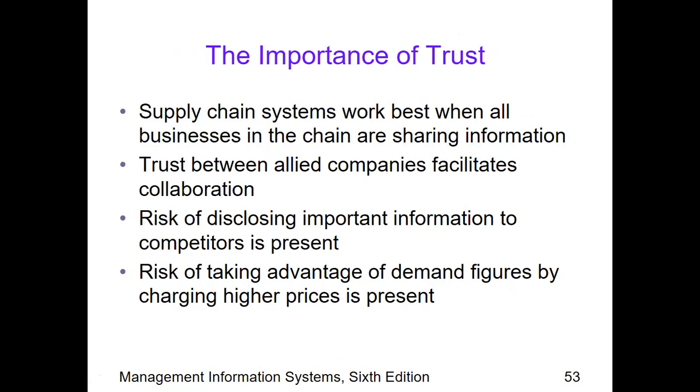Now, it's true though that the risk of disclosing important information to competitors is present, because we can never know if there will be conflicts in the long run. So hopefully the parties involved know their respective responsibilities contract-wise, write them down, and they cannot disclose any information about such agreements.